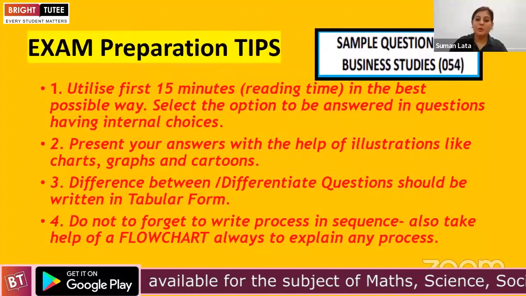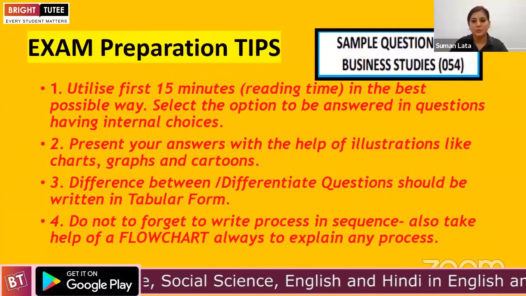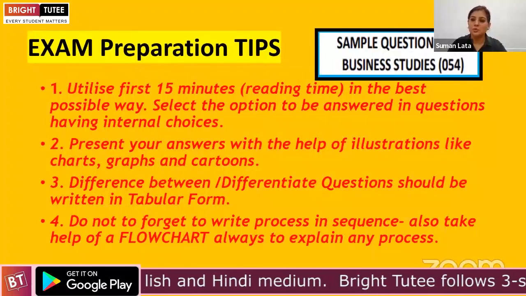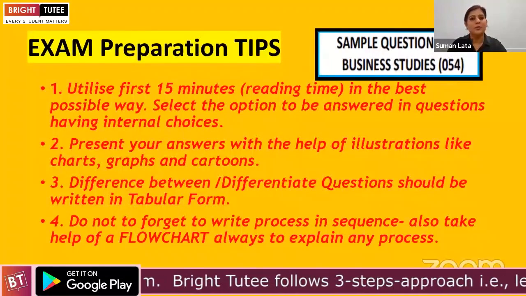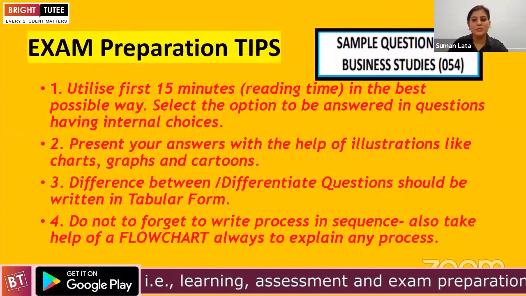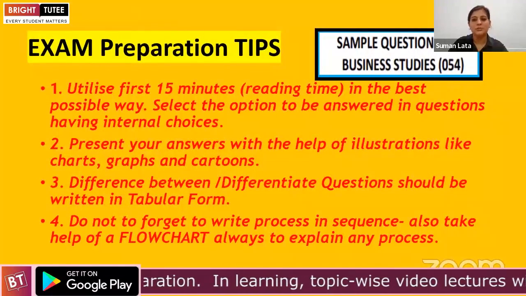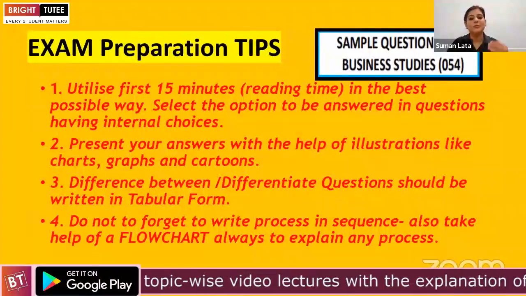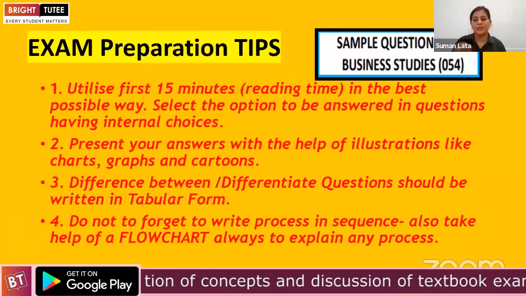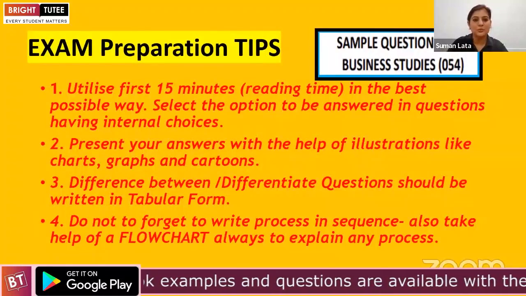Now we need to tell them about presentation. If there are 5-mark questions, they need to present charts, graphs, cartoons. Samples I am providing in this session. Even for a 2-mark question, a difference should be given in tabular form. And do not forget to write processes in sequence. Some processes in business studies: functions, importance, process, significance. A process should be in sequence, with a flow chart: this step, next step, next step, using arrows. This sample I am going to provide. So these are the tips which we can give our students to attempt the paper.